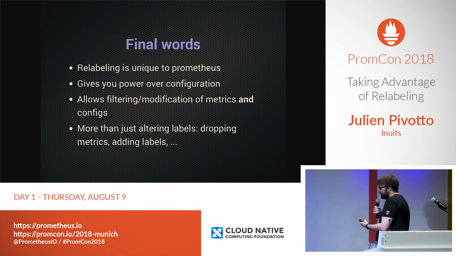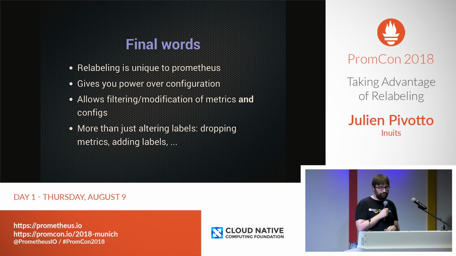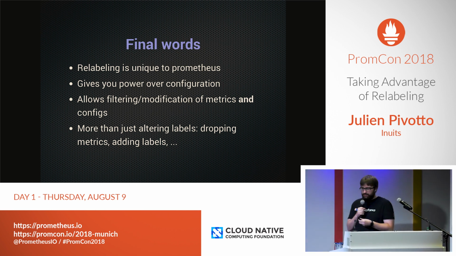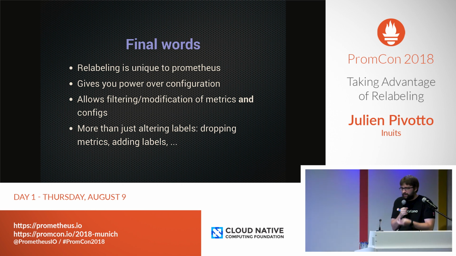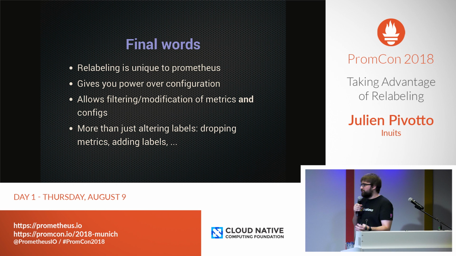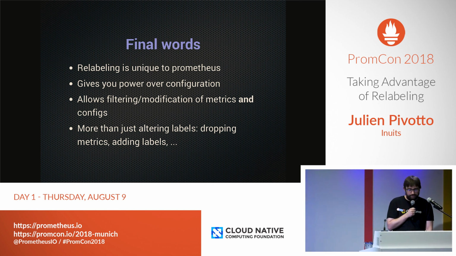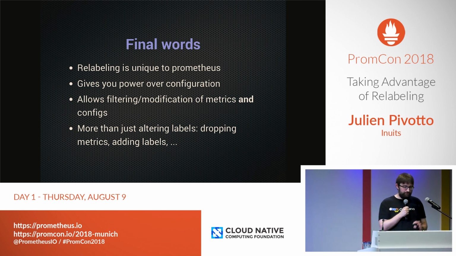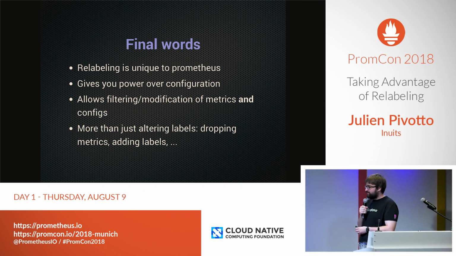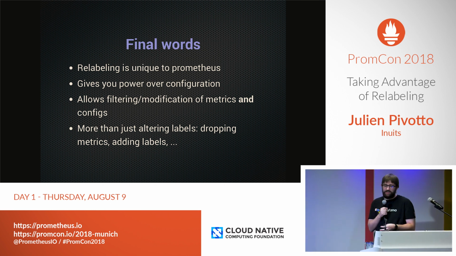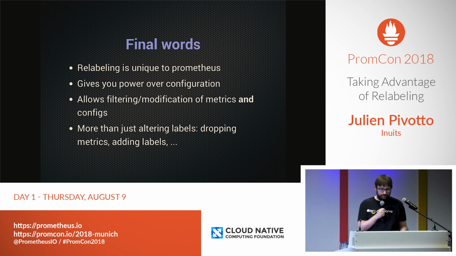It's also important to know that you can do that in PromQL. You have functions in PromQL that can also alter the labels. And dropping metrics and dropping configuration is also important, so relabeling is not just for your metrics, but if you learn that once, you can apply that to your configuration as well, which is really great. And being able to drop metrics helps a lot in many cases when you just don't want to deal with some exporters that don't behave like you would like them to behave, so that you limit the overhead on your Prometheus server.